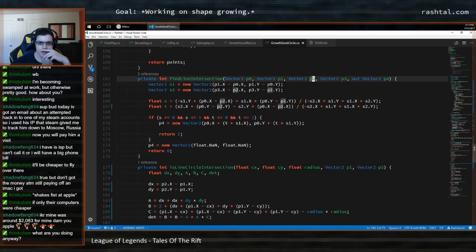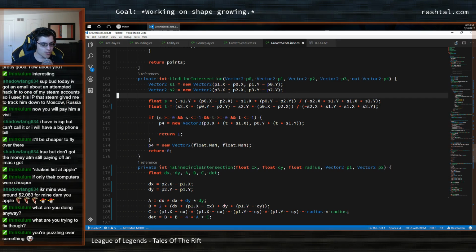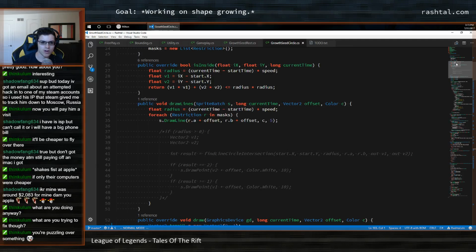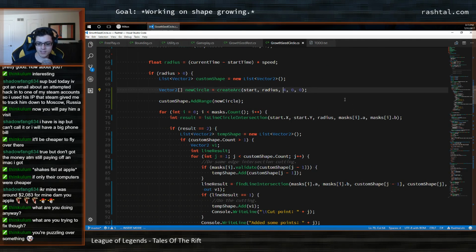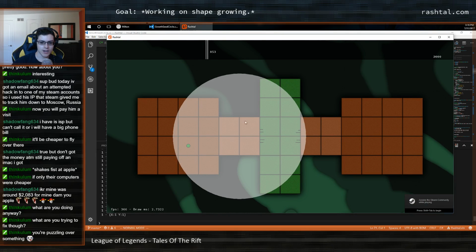Okay. Now where's 0.2, 0.3? They end up in S2. What am I trying to fix? Well, what I was trying to fix is fixed now. Now I have a new problem. So I was trying to get it to cut correctly. So I'll make this more awesome. Here, I'll add, instead of 4, let's go up to 64. There you go. Now I have a circle.